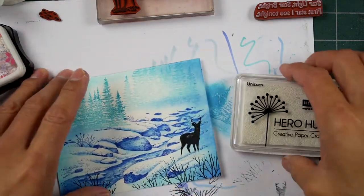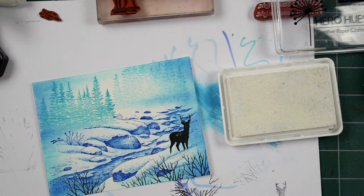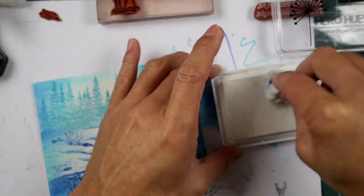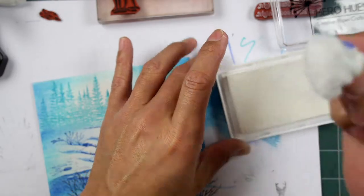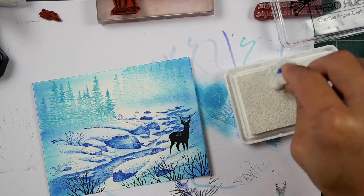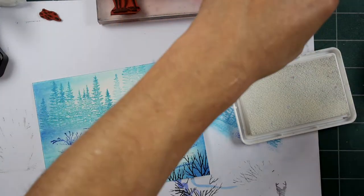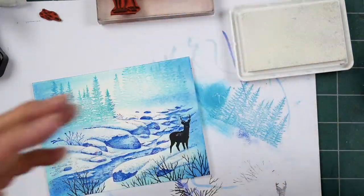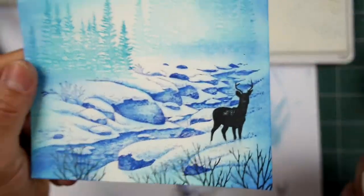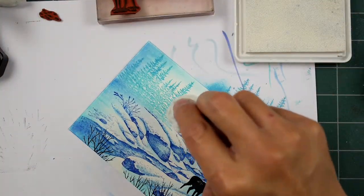Pigment ink. One of the fun things about using lighter tones like this and not going on with too much color, which I love to do, I'm putting the brakes on it consciously, is that it really gives me an opportunity to do a lot of things with white pigment ink. And I love white pigment ink. It was always more of an embellishment than a real dominant medium within my scenes, but they always stood out a lot from a textural standpoint, and now it becomes really an integral medium, okay?